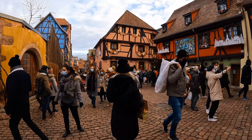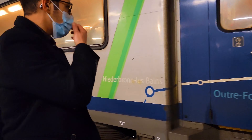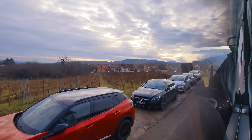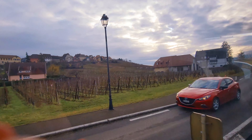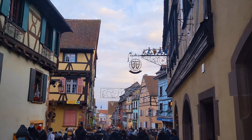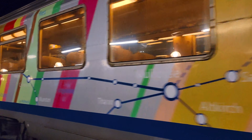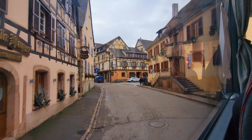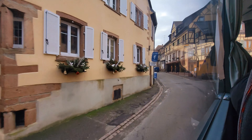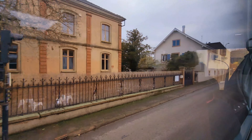There are a few ways to get to Riquewihr, but my suggestion would be the train and then bus, depending on where you're coming from, because parking is limited and stretched down the street for miles. On the weekends, there is an Alsace Christmas market bus that runs through several of the markets, which makes it easy for travelers, but they do get pretty packed. We were staying in Strasbourg, so we took the train to Sélestat, which was about 20 minutes, and then took a beautiful 30-minute bus ride through several small vineyard towns, including Ribeauvillé, to get to Riquewihr. I thought the bus ride itself was amazing, so I would definitely recommend it.